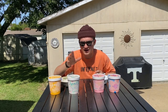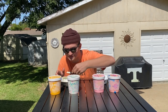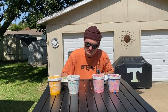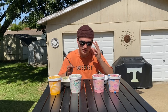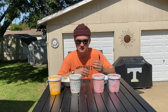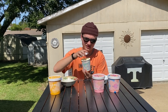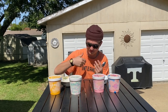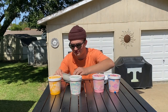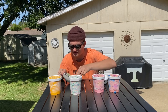Coming up next we have the Savannah Butter Mint, which I was very excited to try because a lot of people said it tasted like the Snowflake ice cream from the last collab. Yep, this is pretty much the same exact flavor as Snowflake. I pretty much begged for this ice cream to get restocked in this pack, and that's pretty much what this is — just not branded as Snowflake. It looks a little different, more cream colored where Snowflake was more of a green, but the flavor is almost exactly the same. This pretty much is Snowflake. Wow, that is so good.